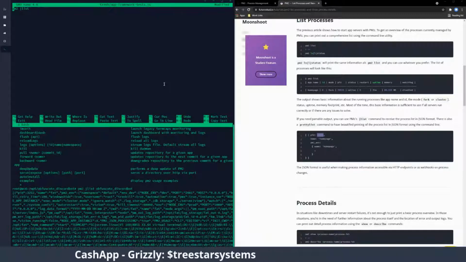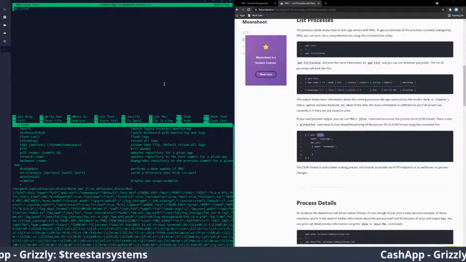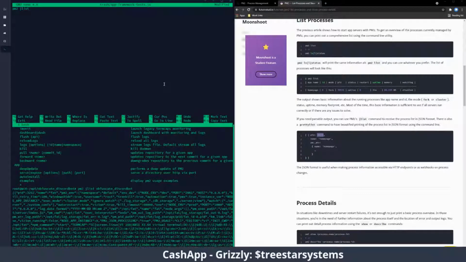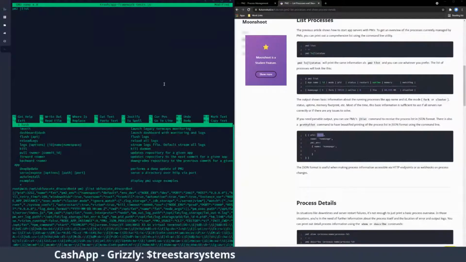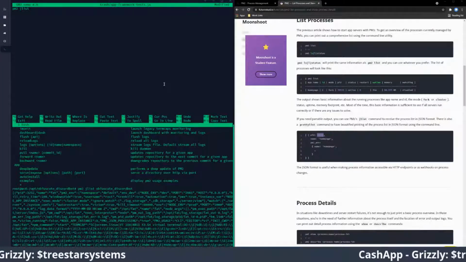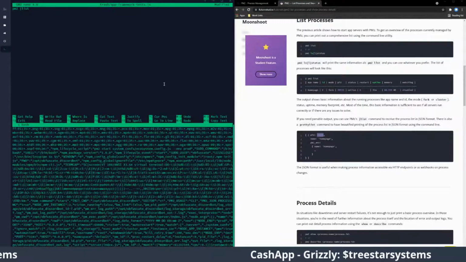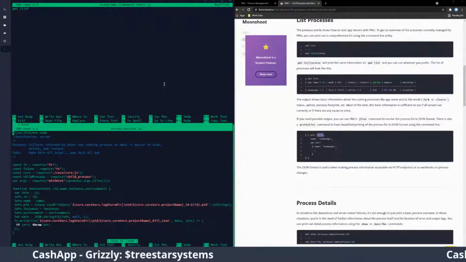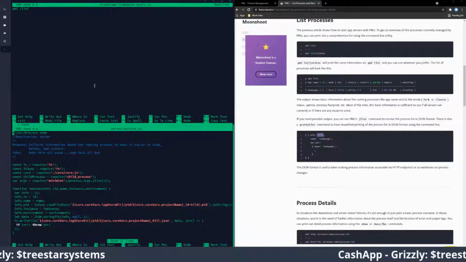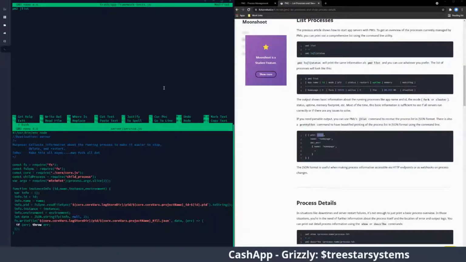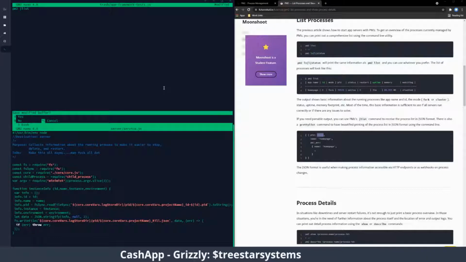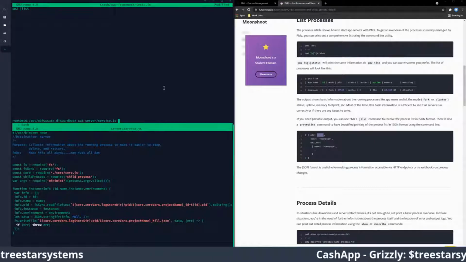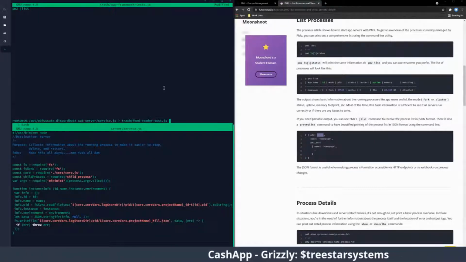If I do PM2 jlist, it's going to run it, but I need to actually catch that data and do something with it. So we'll do some exec stuff. Let's turn this into a proper script. I'm just going to copy some stuff from our services script, services.js, and start it off that way. So I will cat server services.js into trash there.